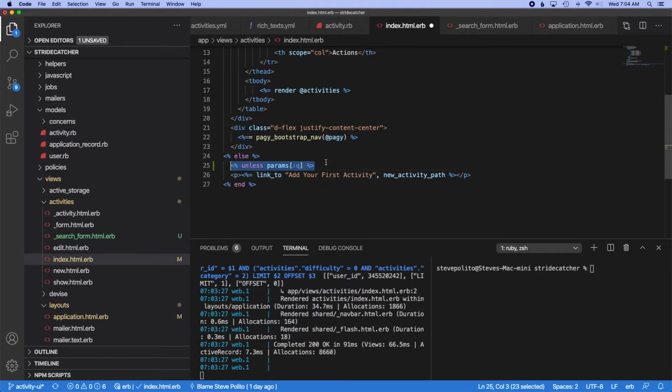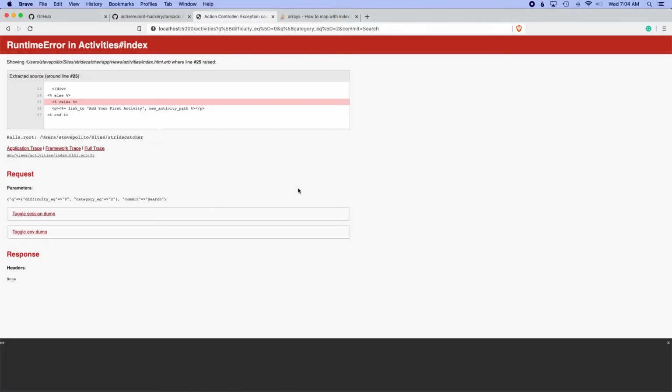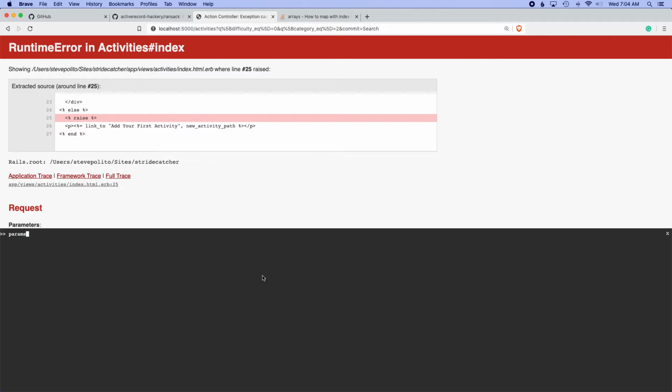Actually, let's just do a quick raise and just see what comes up. Let's zoom in here a bit. So I just want to do params q empty.